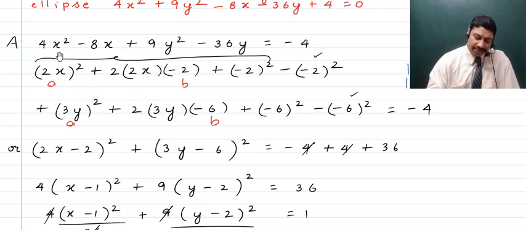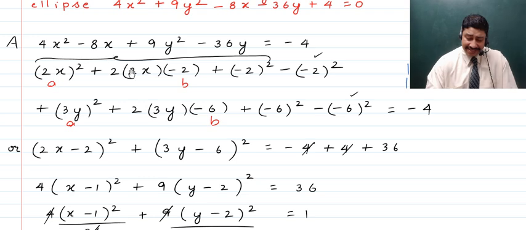Now 4x square can obviously be written as 2x whole square, right? And then we require the 2ab term, that should be plus 2 times of a is 2x. That means b has to be something such that we can get to minus 8x, as now we've already got 4x, so we require minus 2 more. So that's why it will be minus 2, which is the value of b, and thus we now have to write plus b square, that is plus minus 2 square. Alright, and then as we've written this extra, we also have to subtract this. As such, we write minus times of minus 2 whole square.